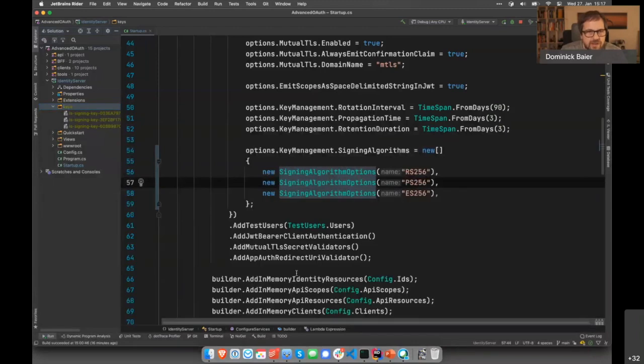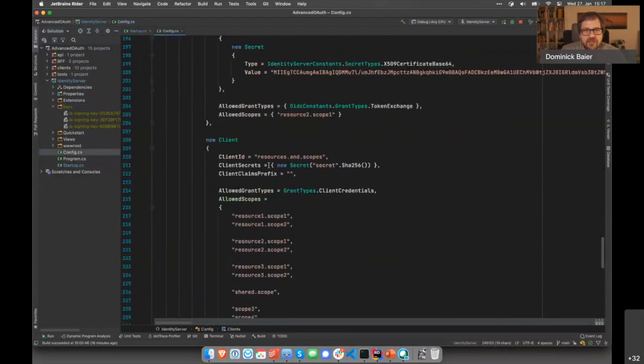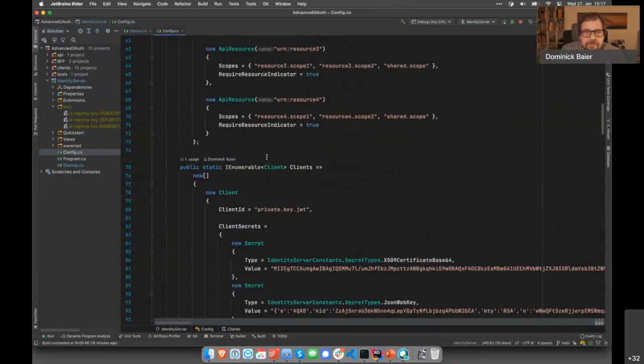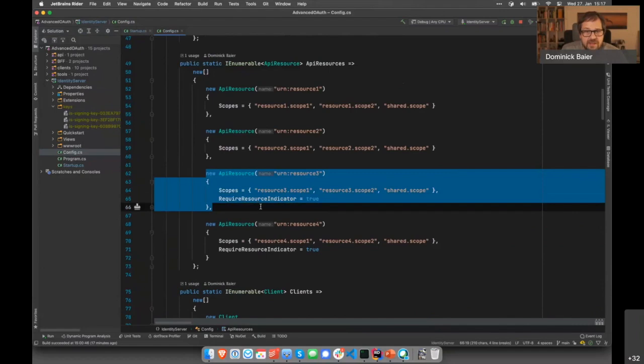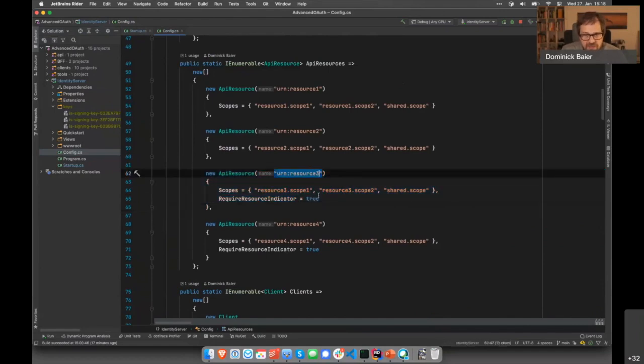So the way this works in IdentityServer is basically when you go to your configuration and you're doing your resource definitions. Yeah, let's scroll up a little bit. Here are my resource definitions. You basically give those resources names, and these are the names you would use for the resource parameter. And for these two, you basically say, you can use the resource parameter if you want to be a well-behaved client. But here, that's the new thing, is we can also say require resource indicator. And now you can only get an access token for this resource if you specifically use the resource parameter, which in other words means that what this resource is expressing here is, I want my own access token. I don't want to share my access token with anyone else. Okay, that's basically what this is saying.